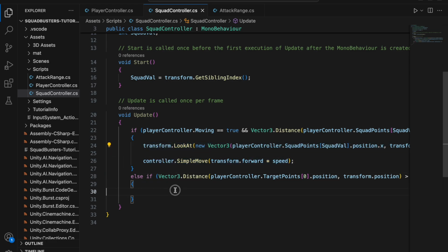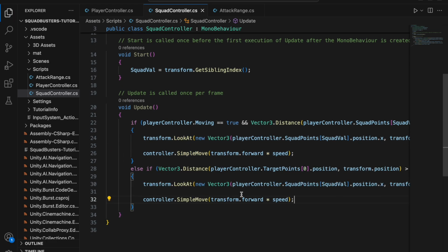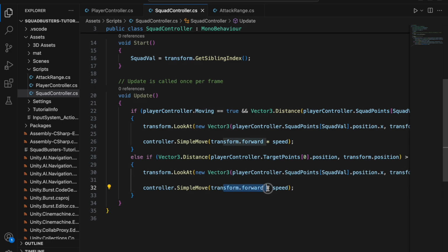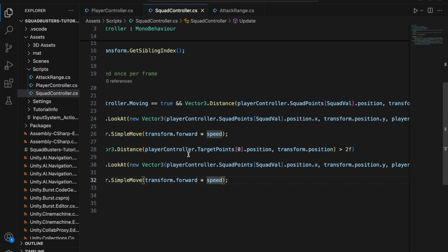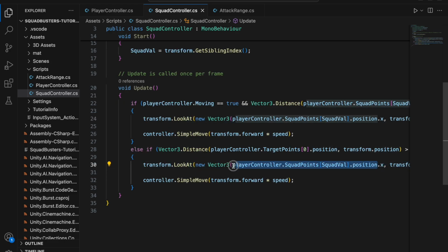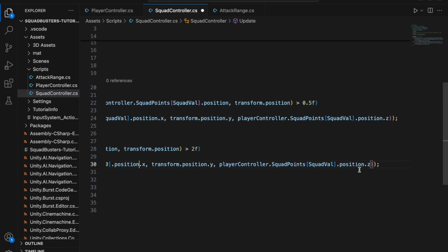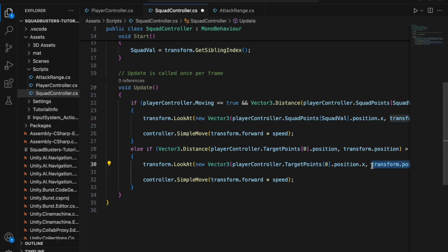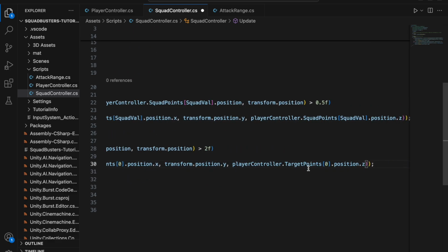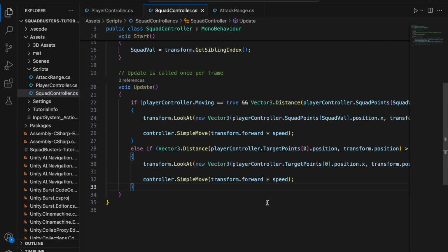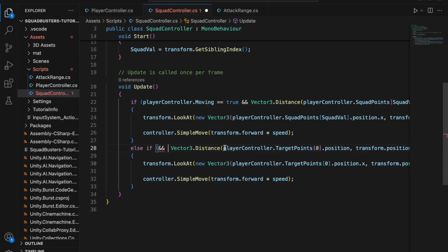Yeah, now we'll do the same thing. We'll look towards the target point and move towards it. So for this, I'll again do transform.forward, but in the LookAt, instead of squad point, this time it will be target point. And again in the z axis as well. Yeah, so that should work. Let's try it out. Also, we want to add an and condition here.